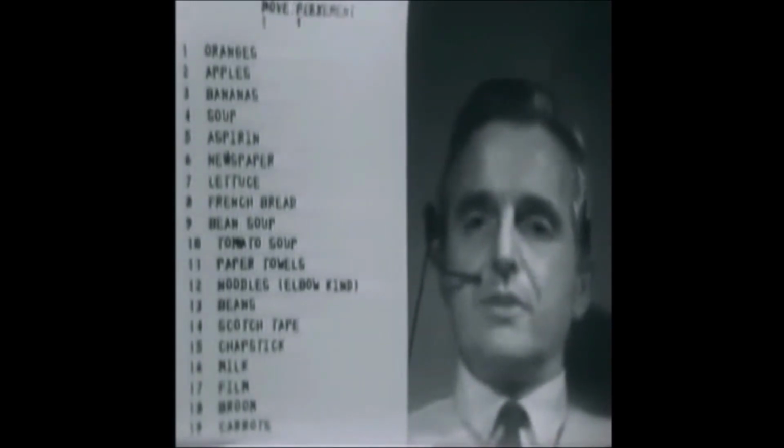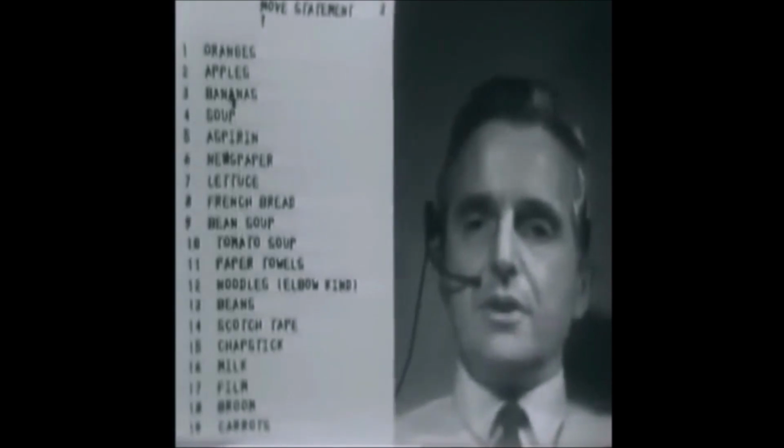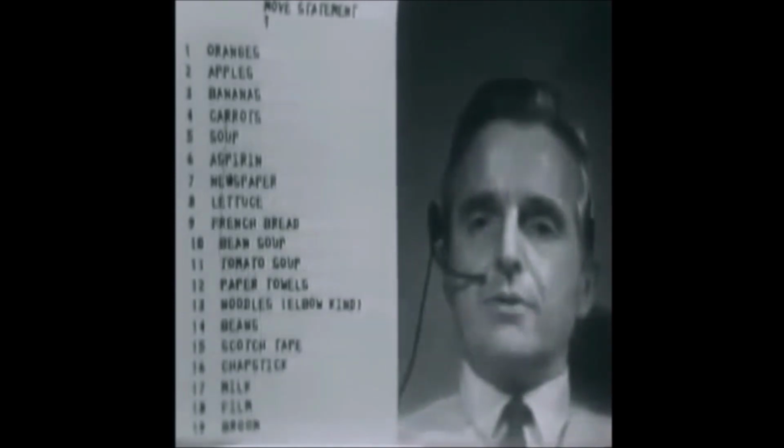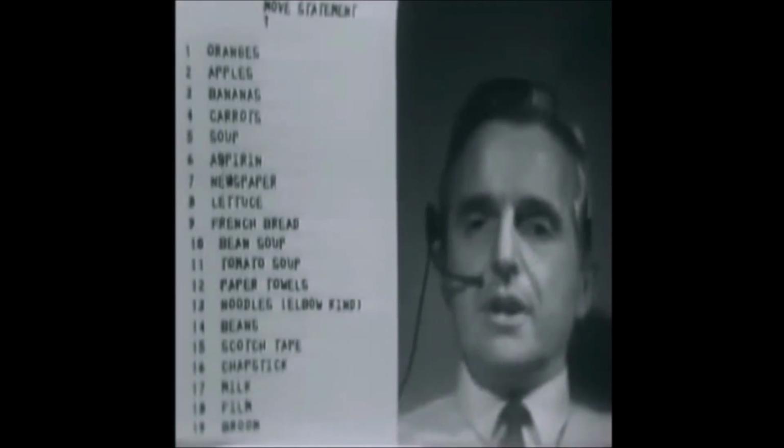So let me jump back to the head of the list, and I can do things like begin to reorganize it a little bit. Well, I say after bananas, it's more likely that I'll take the carrots there. And so carrots moved right up behind bananas, and aspirin doesn't really belong there. I think aspirin goes after paper towels in the order. Well, pretty soon I would begin to have a lot of trouble keeping that straight.